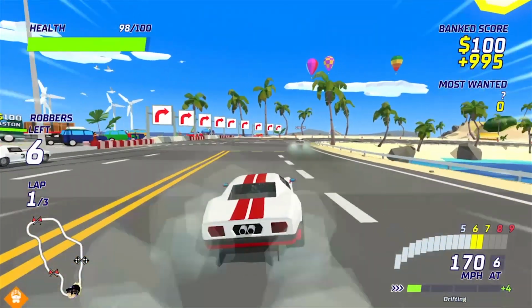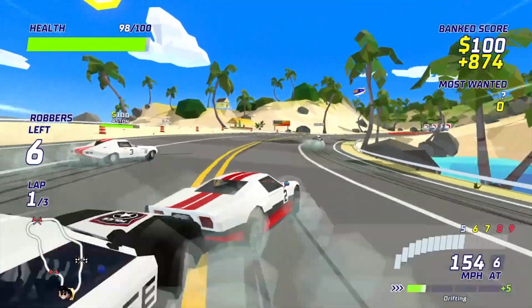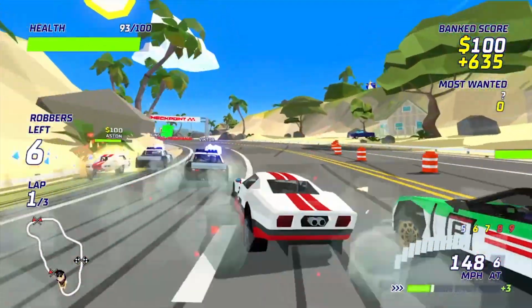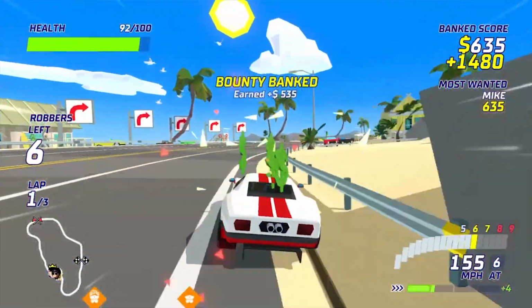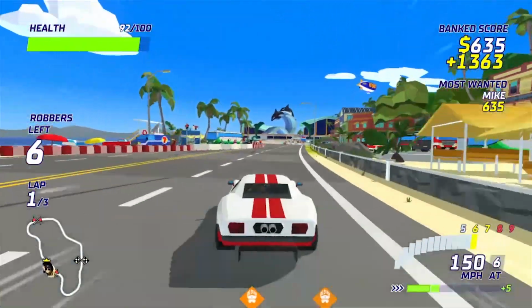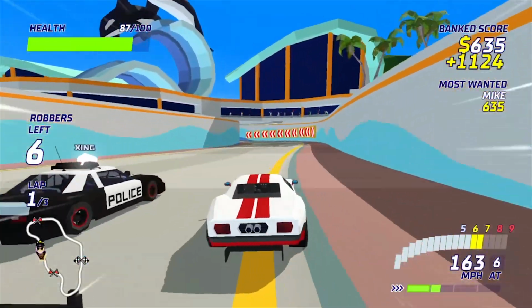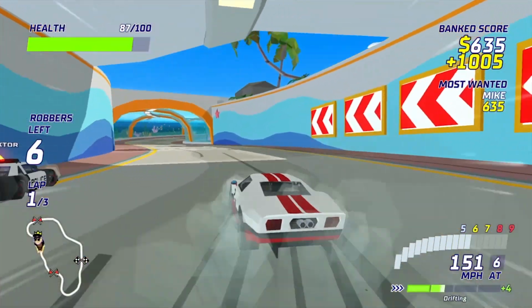Outside of the Grand Prix mode, there is the single race mode. This mode features 2 different race types not featured in the Grand Prix mode. Cops and Robbers features most of the players starting out as robbers and trying to escape with the cash. A few players start out as the cops and their goal is to try and crash into each of the robbers to stop them. In this mode, you have a health bar for your car.